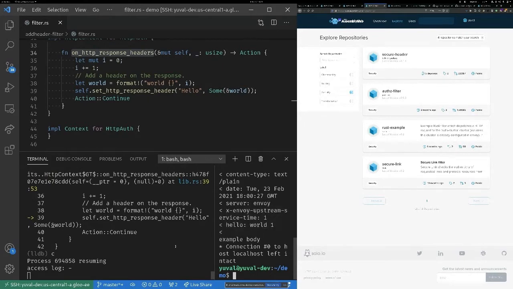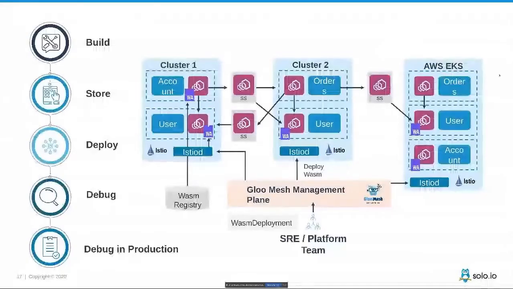All right, so this is the first part of developing, building, and using the debugger, but none of these things are usable in production. I'll hand it to Edith to talk a little bit about our story and what we're planning to do to enable more production observability and debugging.